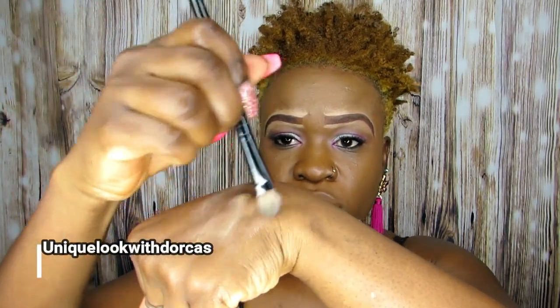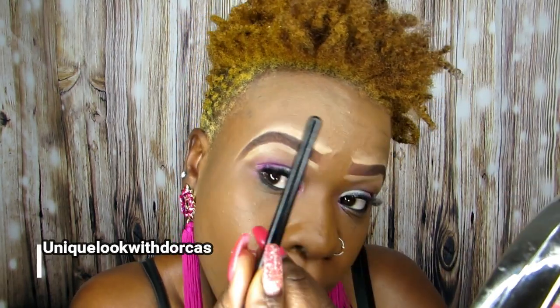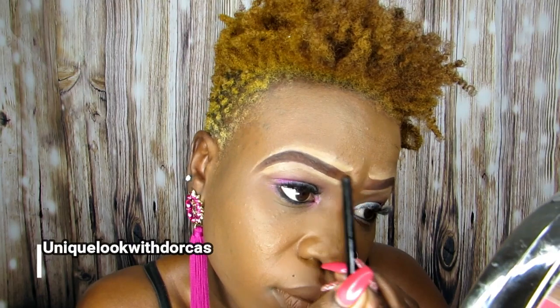So right here, I'm just wiping away the excess concealer slash foundation off of my brush. And I'm going to use the back of the brush to smudge away the initial squared line that I created. Now you don't want to leave the line squared. You want to smudge it away. That way it gives it a natural look.